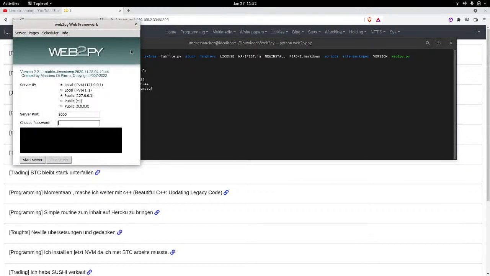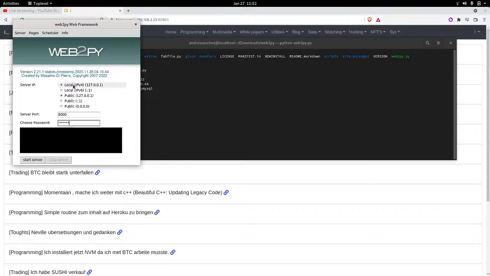It will launch this GUI window, and from here you can choose an administration password. I would choose something simple, 1 through 6.